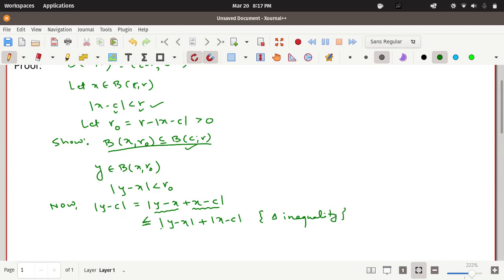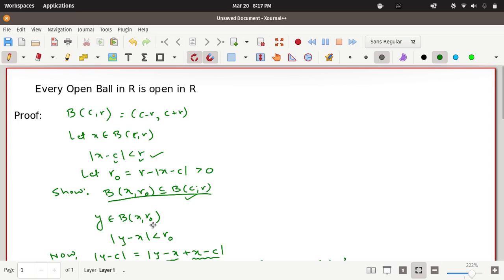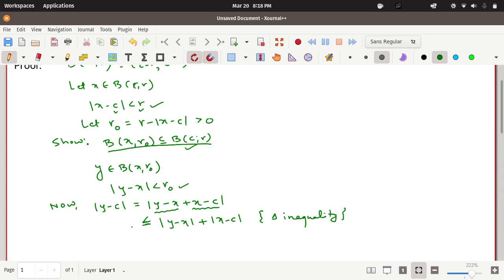And now finally, we have already derived that the distance between Y and X, modulus of Y minus X, is less than R0, and we are going to write modulus of X minus C as it is.